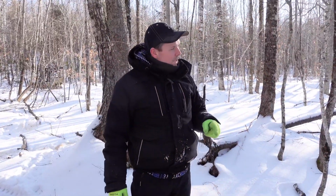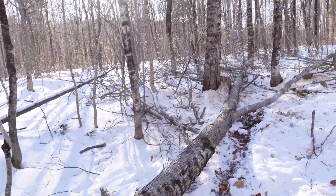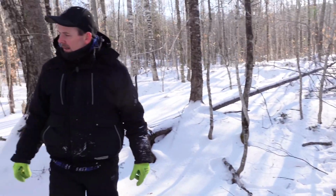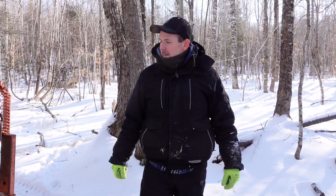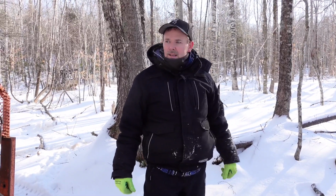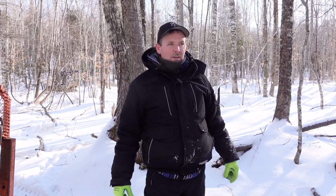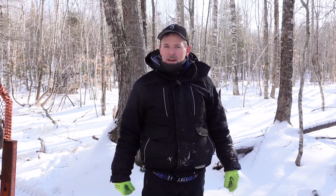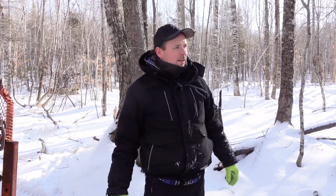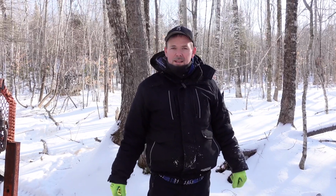Okay guys, so this tree probably would have made a full load on the Kranman hydraulic timber trailer, but we had to get the 414 going and get it in here to get it on the ground, so this will be the start of another load on another day. Anyway, it was a good first day in the woods, winter cutting hardwood. I'll say that we got a half a cord on the ground, which was pretty nice. We've got all the trails in where we need to be now, and they're going to freeze down hard, so that's going to be better the second time we come in. And the weather is really working with us. It's beautiful in here, so hopefully we get more days like this.